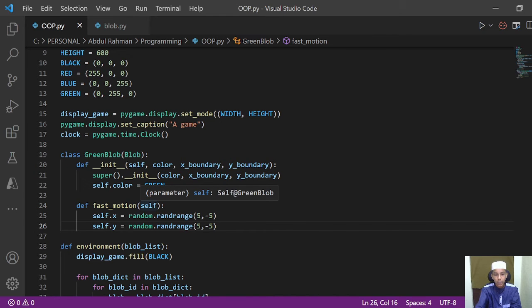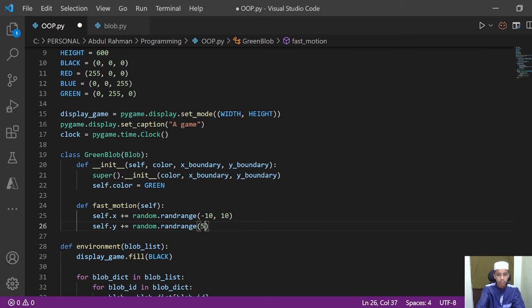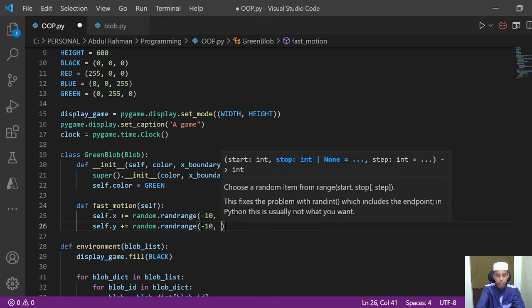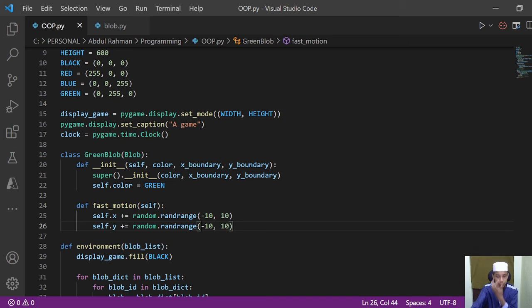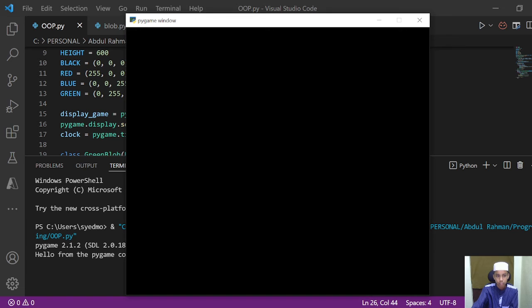Oh, we have this error, we have not given some plus, and let's change to -10 comma 10. So now I'm going to run this program. I think they are moving somewhat fast, not much, but only some.